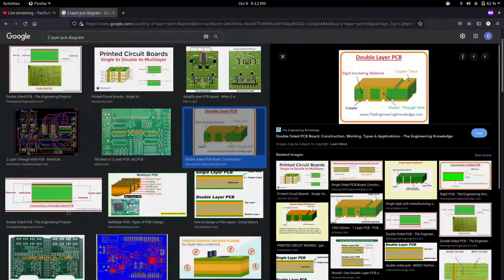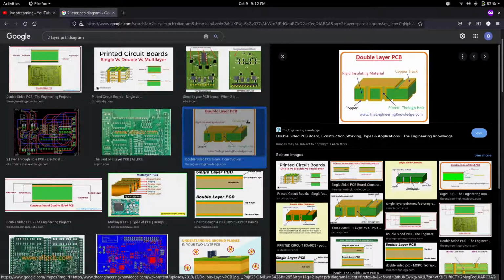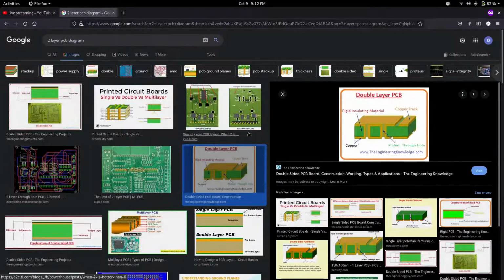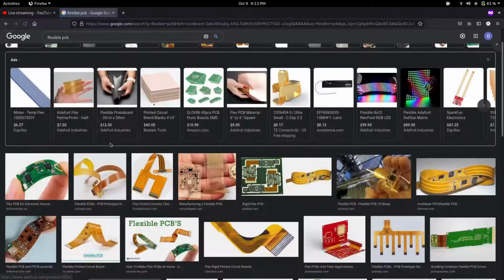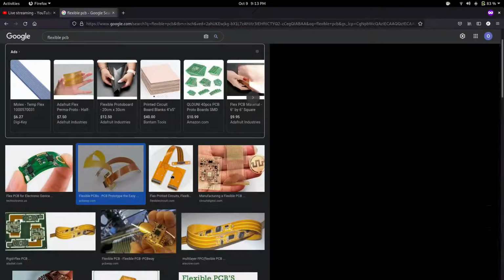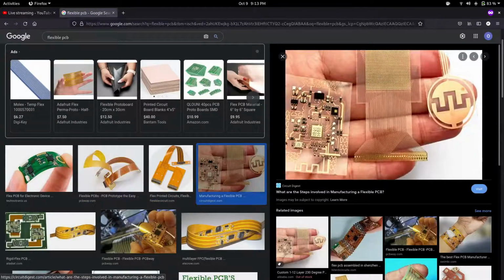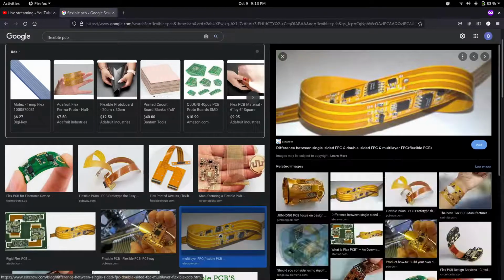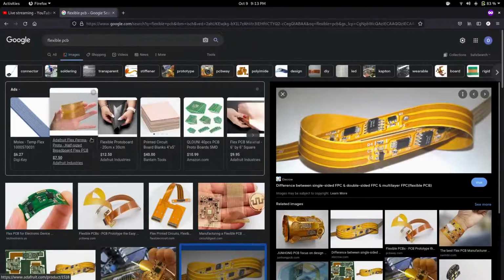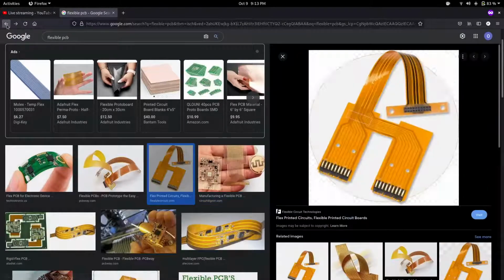The substrate is what we call the green stuff in the middle. It's the actual fiberglass. There are other PCB substrates other than FR4, which is the most common kind of fiberglass. There's also flexible PCBs. Those look really cool, and for certain applications, they're useful. Here we go. You might have seen cables that are made like this. It's an interesting new technology, and Osh Park actually has a new service making them.